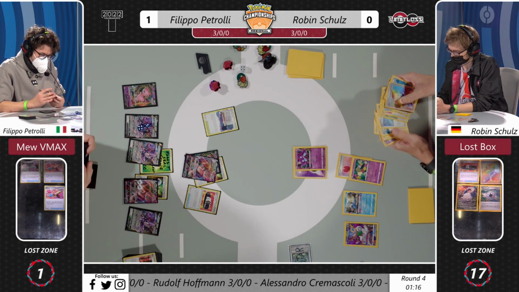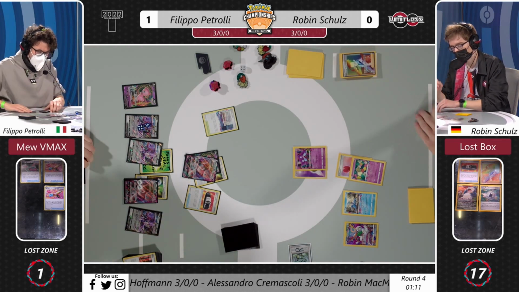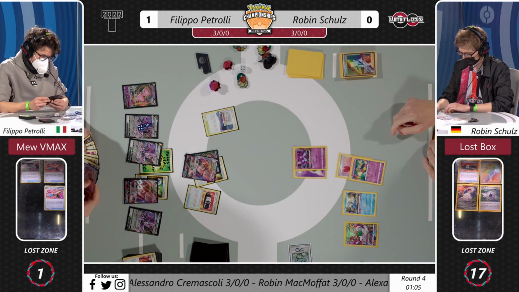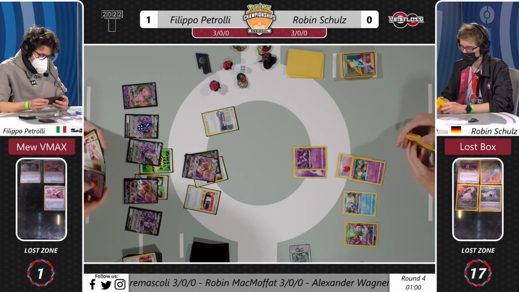And quite frankly, the big hitters for Robin are Snorlax. Yes, Snorlax and Snorlax, and they've both been prized, game 1 and 2. We did see the Forest Seal Stone get activated. I believe it was for a Marnie. It was for a supporter, I believe. Yeah, I think it was for that Marnie there. So that was the Forest Seal Stone being activated.